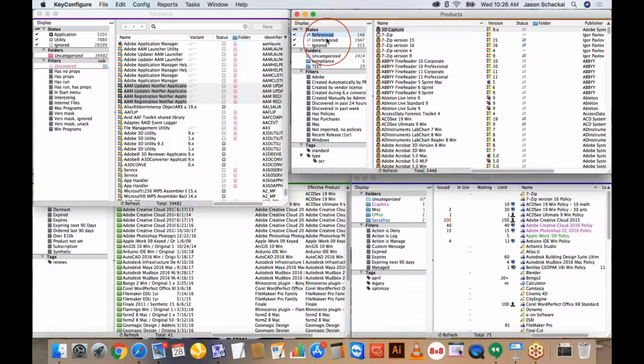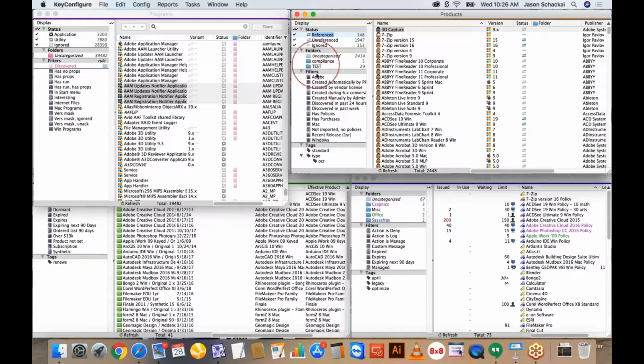By default, web browsers, when they are brought into KeyServer, whether by PRS or discovered on the network, are going to be set to ignored. You can also drag and drop any program or product into the ignored status as well. Ignored products are not going to show up in audit reports, and they're not going to show up in usage reports either. So that's a way to manually tell the KeyServer not to consider usage or audits of certain programs.